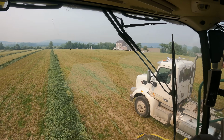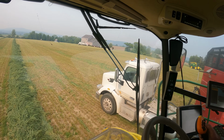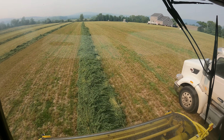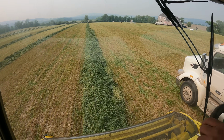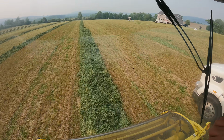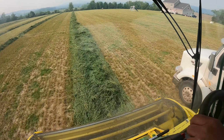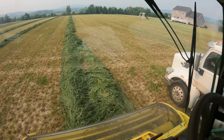Well, if you want to hold this guy, I'll chop a load with the camera running, I guess. Got a noticeable amount of power, noticeable amount more power than what ours has. It does have quite a bit of power. Well, let's make this old guy grab some gears. He forgets he has a trailer behind him.